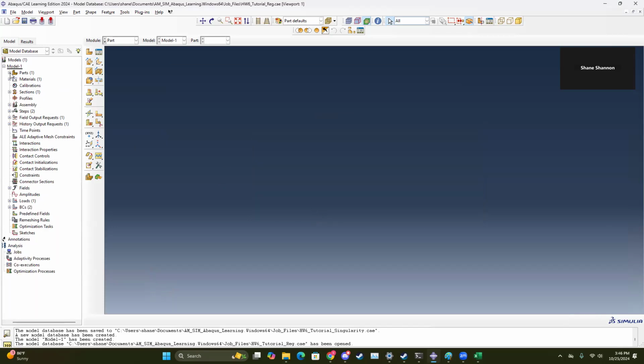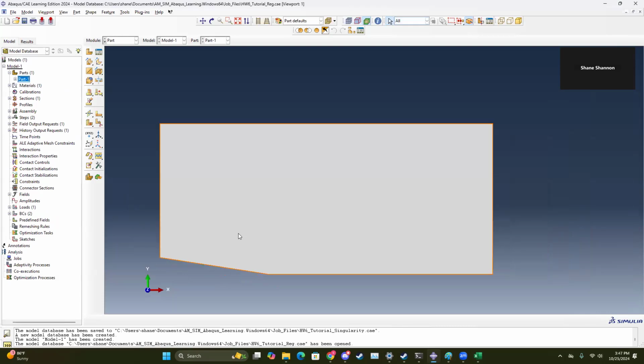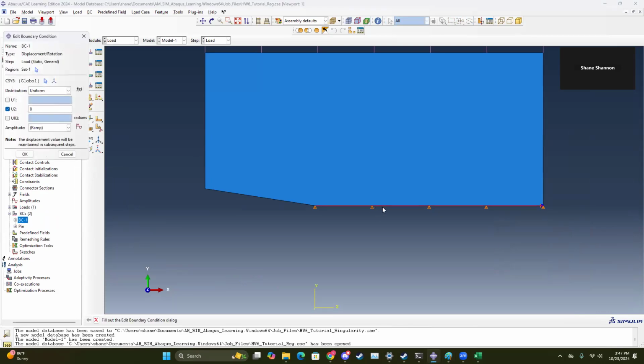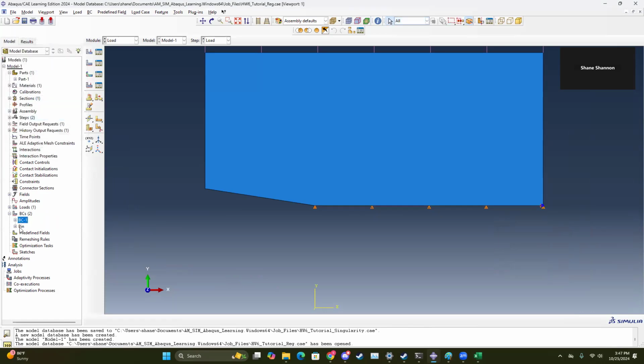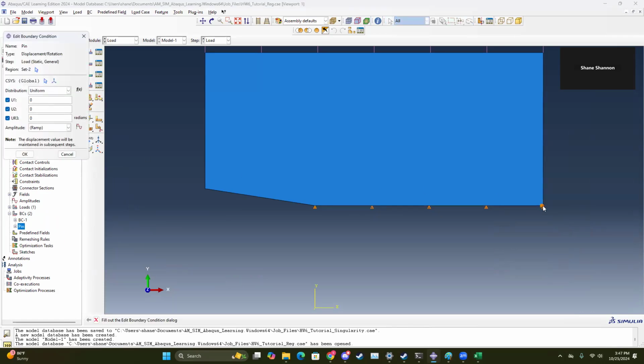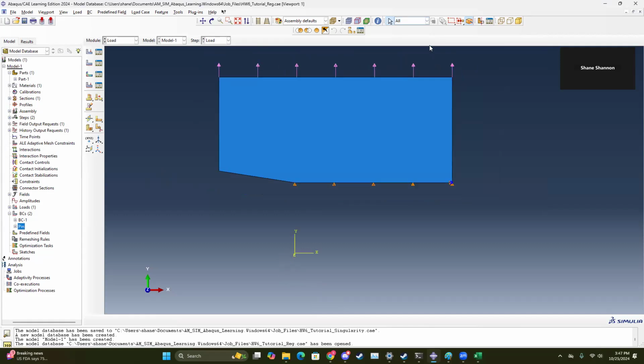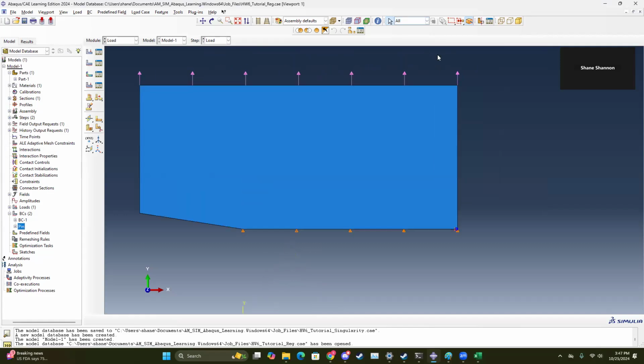There we are. We have this. Yeah, you see the boundary conditions here. Boundary condition one on the rollers, where it's locked in the Y direction. And then the pin itself, right here at the dot, where it's locked every which way. So like the previous one, I still got the load in the Y direction, which is a pressure load, to make things nice and simple. We don't need to reinvent the wheel or anything.